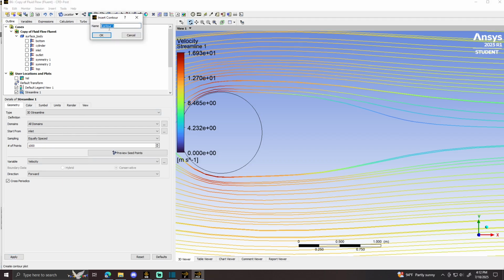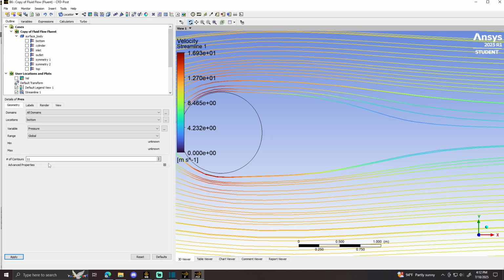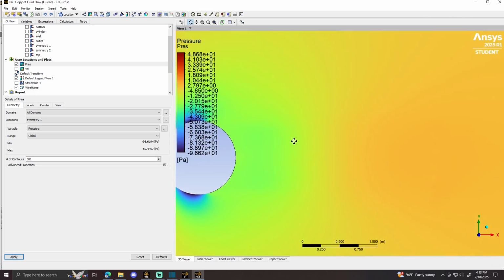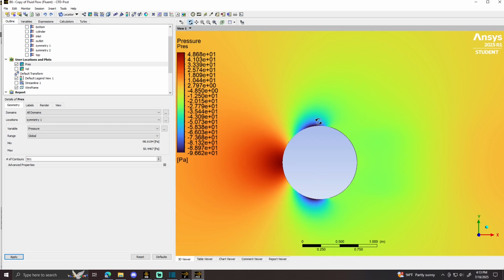But now we'll do the pressure contour, and that will be the last thing we need to do. We'll do 501 and location symmetry 1. Alright, and so here is our pressure contour. As you can see, high pressure here, medium to low-ish pressure here, but generally speaking, it's not that far off of the steady state pressure. And right here is the lowest point of pressure, and that's when flow separates or breaks off of the cylinder right here. So that's totally what I expected.